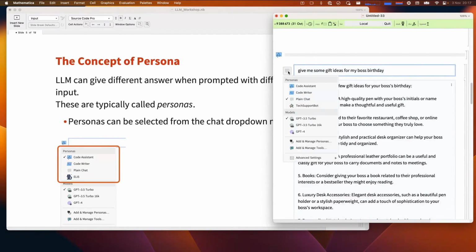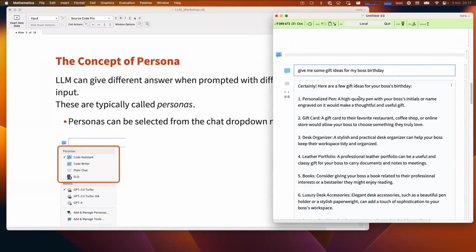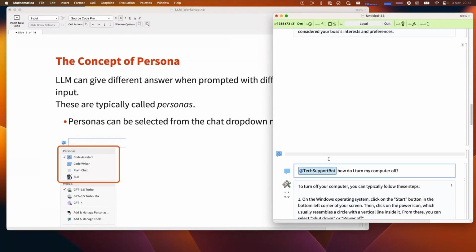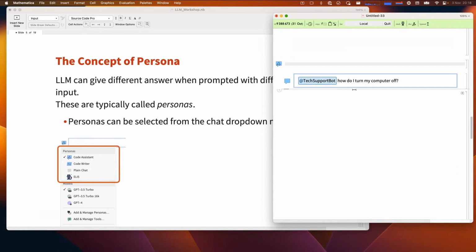What you can do, you have default personas, and you see they have a new one here, tech support bots. And this I added simply by doing, let me do it from scratch, I did at, and this opens this nice window. I can start typing and get auto completion. So I did this tech support bot. If you don't have it, like I only installed this one, but I have like travel advisor, it will take a moment because it's installing it from the web, and now I have it. So let's go back to the tech support bot.